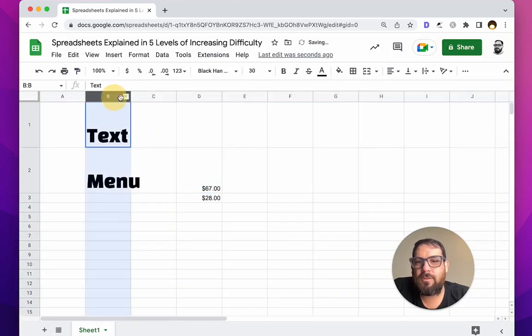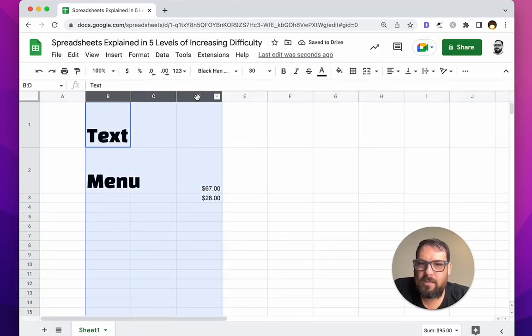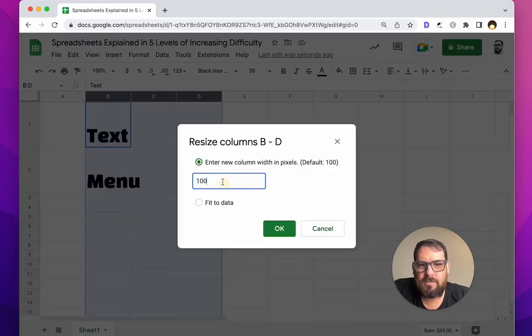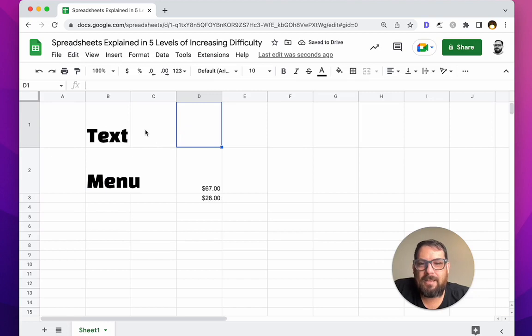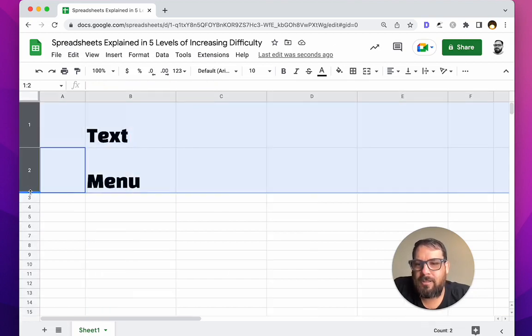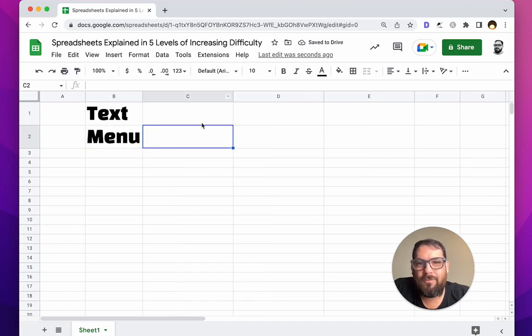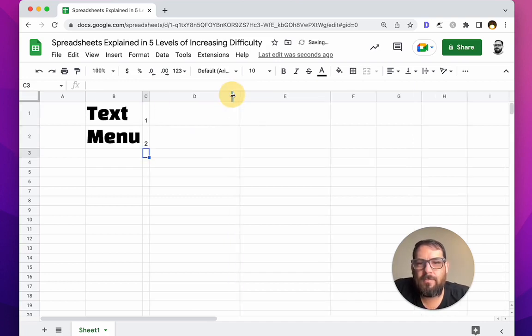We can do the same with columns. So right click, shift, select, right click, resize columns, and we can resize them to any column size we want. We can also double click on the gap between rows, and it'll automatically fit the row height to the data you already have in there. If you have nothing inside of the row or column, it will do nothing. But if we have, say, 1 and 2 here, we double click and it goes to the minimum size that it can be.